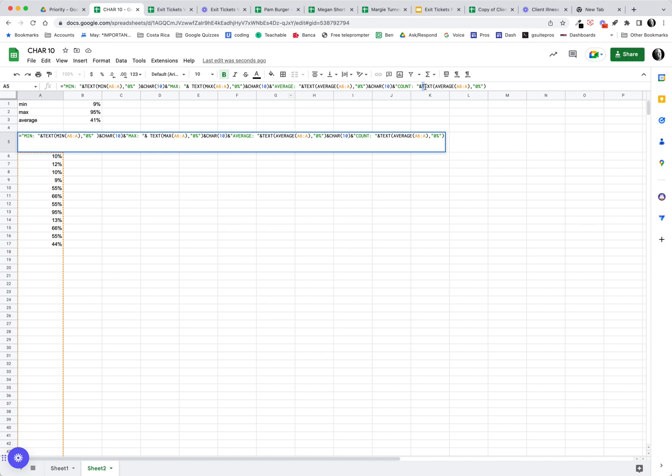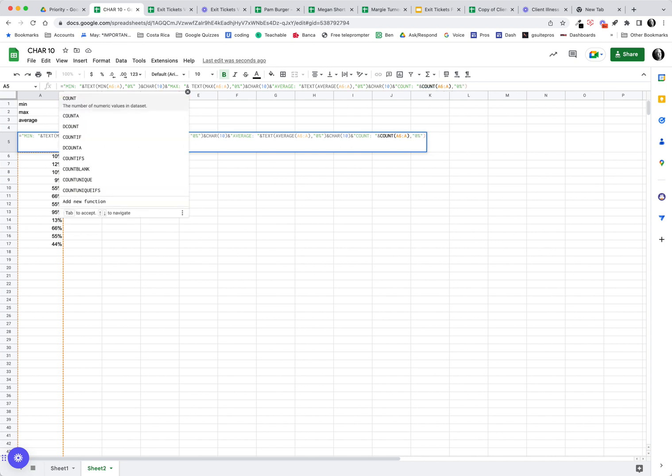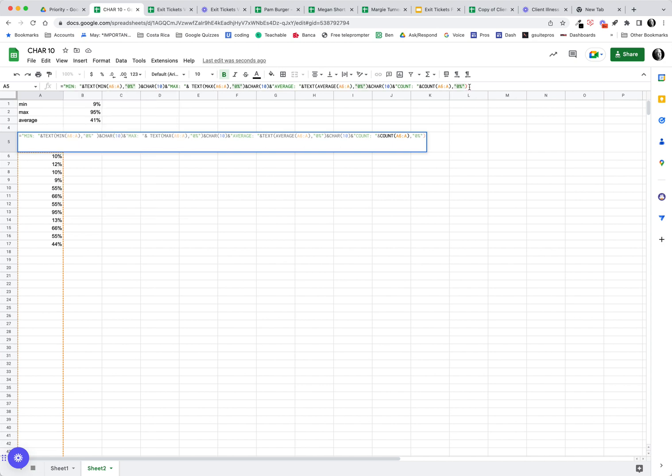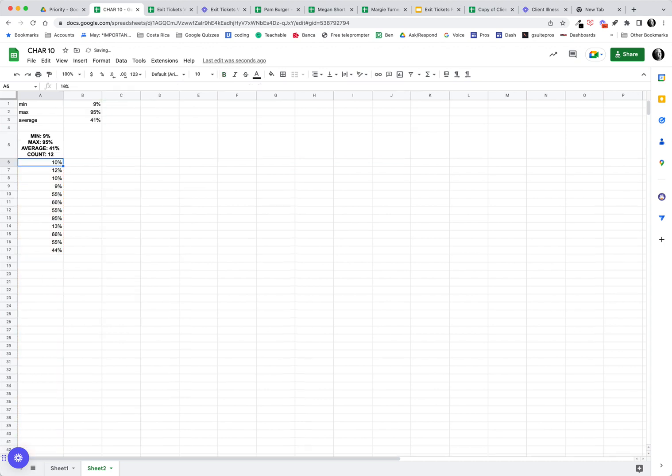I don't think we would need the text statement there. We could get rid of the text statement, and we could do a count, C-O-U-N-T. Let's see what happens if we do a count of, let's see what we get if we do that. Yep, count 12.